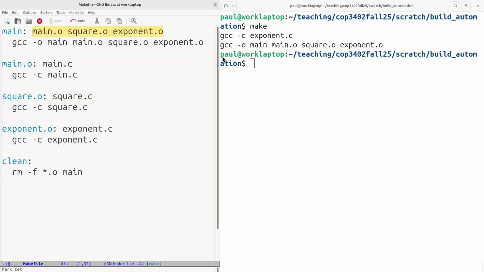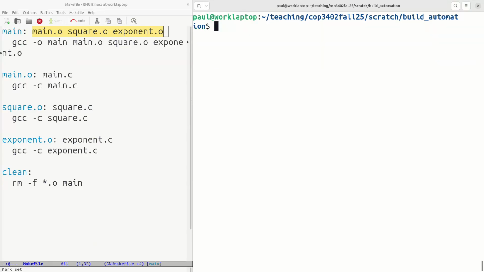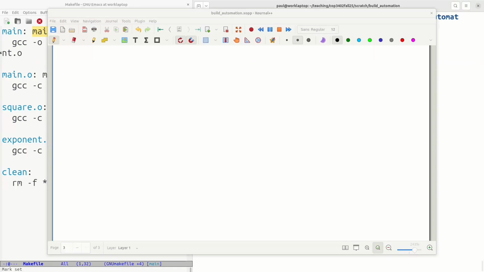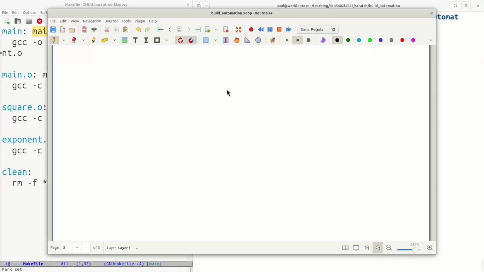It'll run the command to build main. Yeah. So how does the reading of the main file actually work? Like, does it loop back up to the main one, or does it check each one as it's going through that first one? So what it does, and I wanted to show this in a diagram anyway.